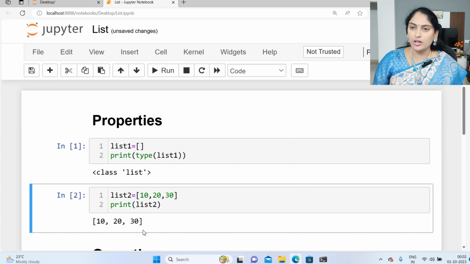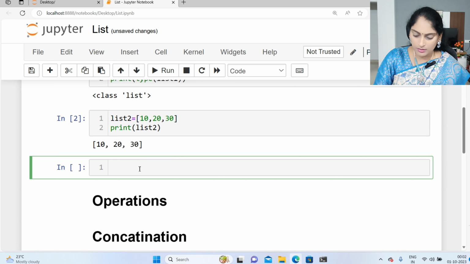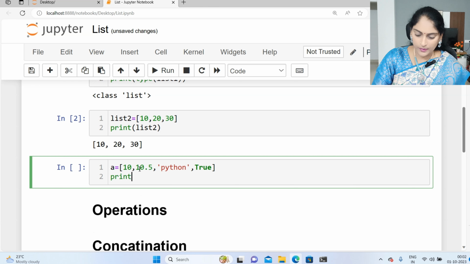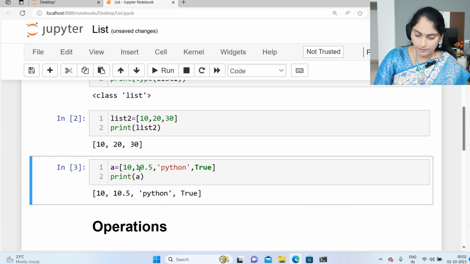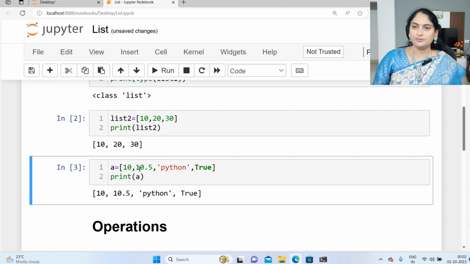Next, list contains multiple data types. So take A is equal to 10, 10.5, which is a float value, Python is a string value, and True is a Boolean value. So print of A. You can see it here.